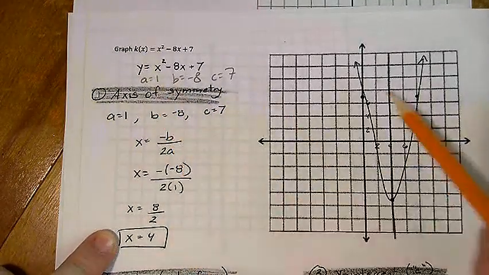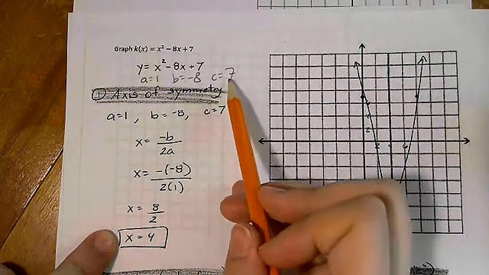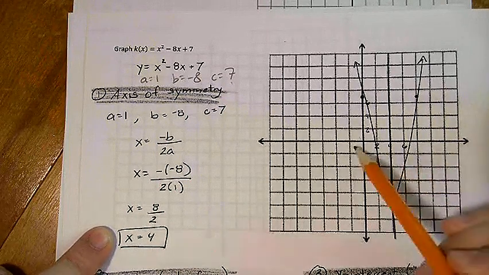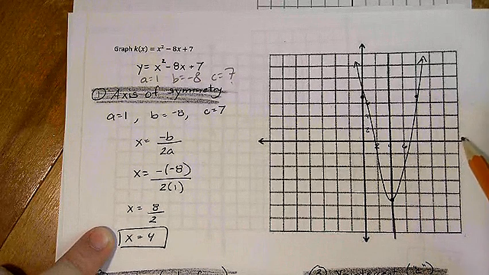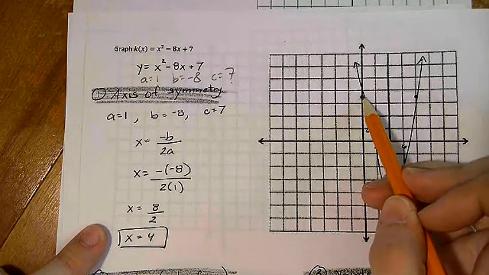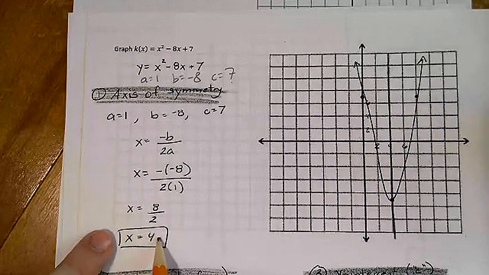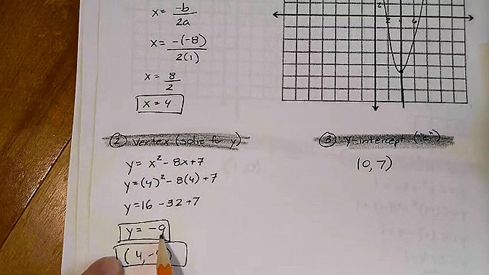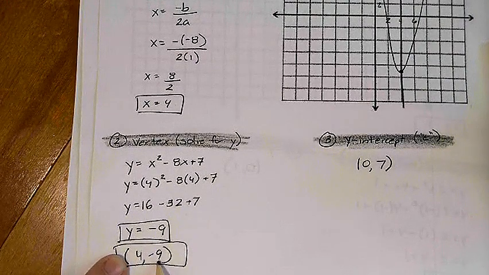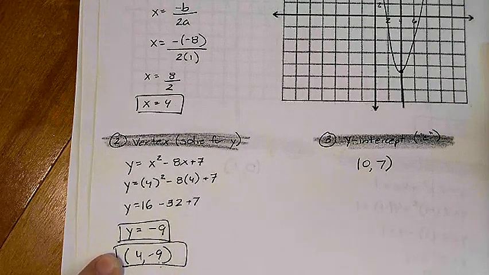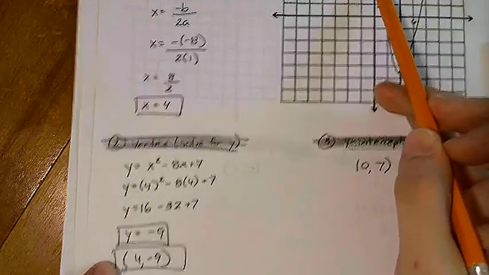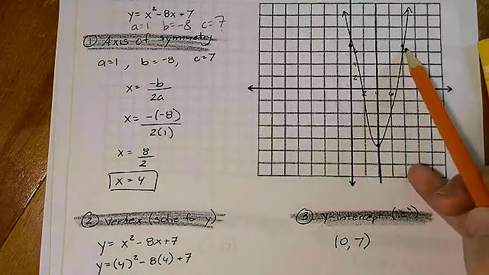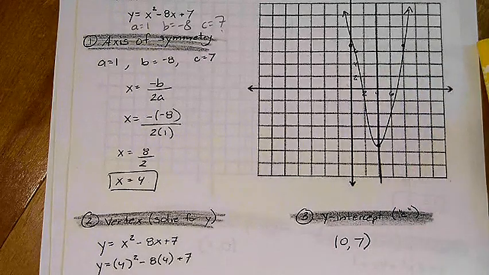Because a is positive, we know it opens upward yet again. We have our y-intercept. It is at 7. You probably had to use a scale of 2 for every block on this one in order to get it to work out right when you went to graph. So here is our y-intercept, 0, 7. Once I find my axis of symmetry, I can plug it in so you get a y value of -9. Your vertex is at 4, -9. Because it opens upward, that is another minimum. We reflect our y-intercept across our axis of symmetry. So we end up with a mirror point of 8, 7.